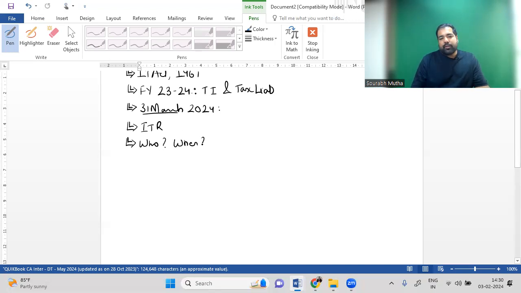When do you need to file it? Is there a due date by when you need to file? What if you get late? So is there a provision for that? What if, like many things in life, you want to change it? Can you change it or can you revise it? All of that and more will be covered in this chapter.